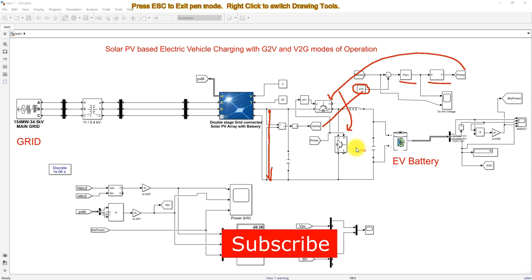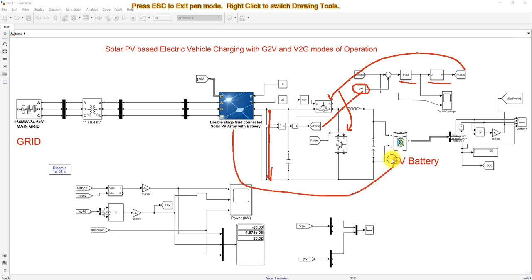So here we maintain the DC link voltage at 470, and based upon the energy management or power management, the EV battery is charged or discharged. The EV battery is charged from the solar PV during day time when the SOC is less than 90%. If the SOC of the EV battery is more than 95% during day time, then whatever power is generated from the solar PV is sent to the grid. So this is one mode of operation, mode one. Mode one is nothing but operation during day time, that means during the availability of PV power.